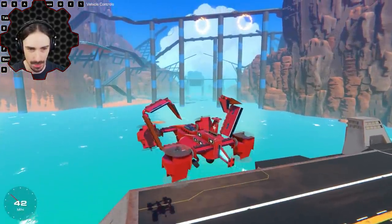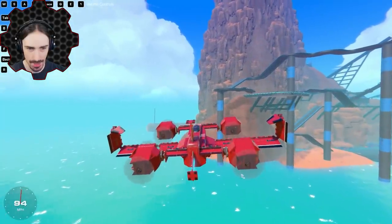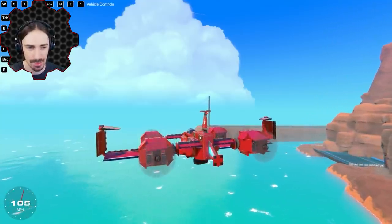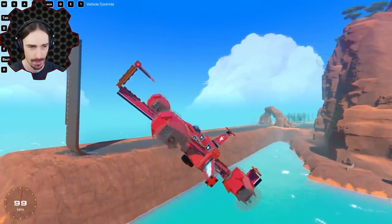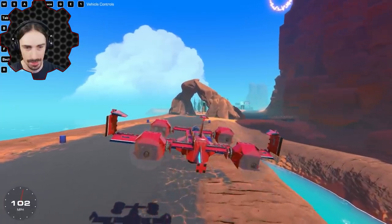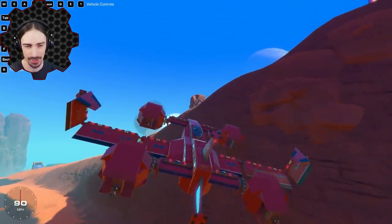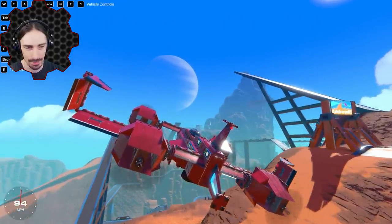Vertical takeoff — easiest part of it all. Wings come down. Transition into horizontal flight. I've adjusted the angle — now check it out, if I'm just pressing spacebar and not doing any other controls, we get really nice horizontal flight with only a slight nose-down. I could adjust that but I really like how there's not a lot of resistance right now. Let's even do some stunt flying: going underneath this archway, around the island, and then back up to the helipad. I forgot that I have it all sensor-controlled — when I start getting close to the ground the landing gear comes out and the wings go up.